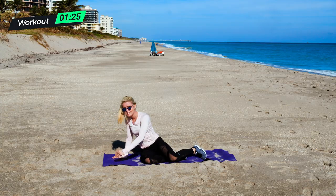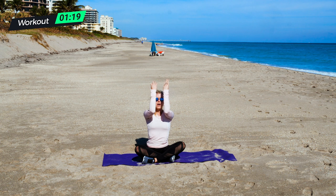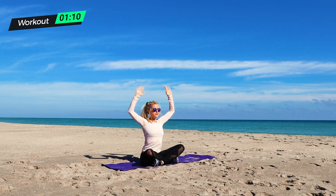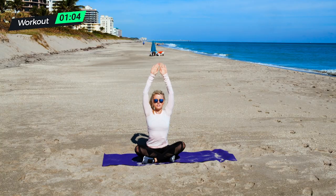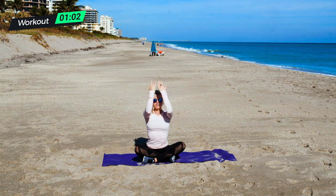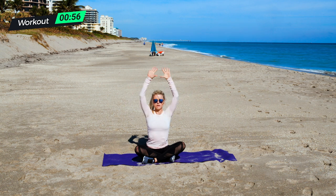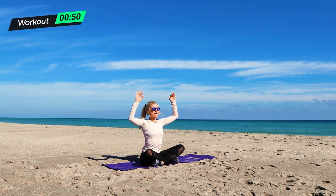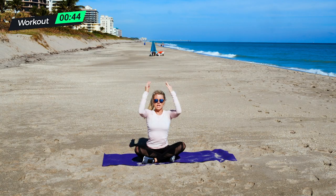Drop to the knees, slide them through, and time for those monkey pumps — everyone's favorite. Bring your arms in front of you, forearms are parallel, elbows are at shoulder height, and go. Right into those monkey pumps. Big open through the chest — make sure to bring those arms all the way back and press overhead till the fingertips touch. You'll start to feel this in the upper body. This is a great active recovery, a great time to catch your breath. Three, two, and one.